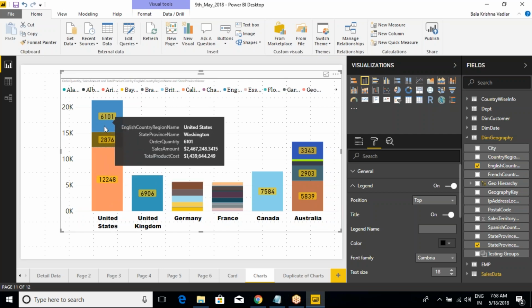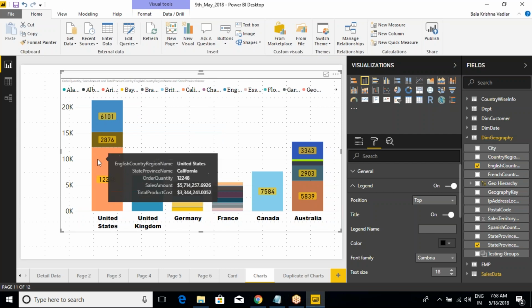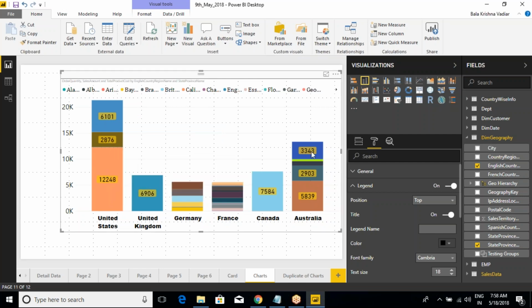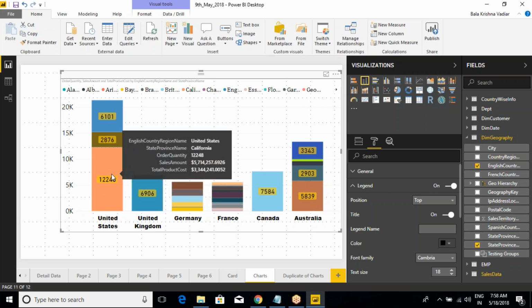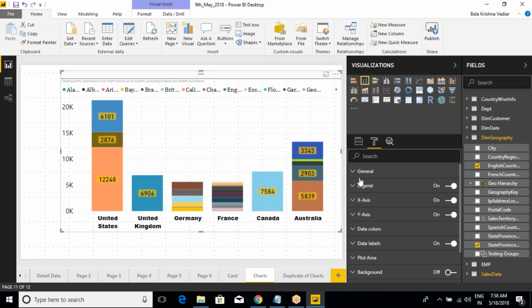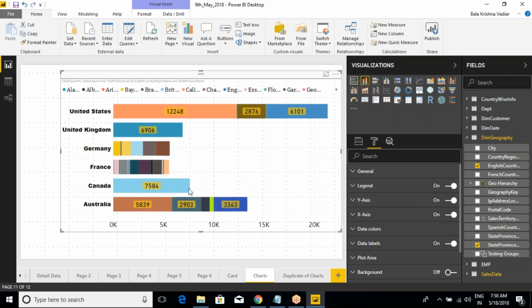When I keep this one Washington, and this color is Oregon, this is California. If you understand this one bar splitting into multiple colors, that is what is called the legend in the stacked column chart. Even the stacked bar chart will be the same. That is what about the stacked ones.